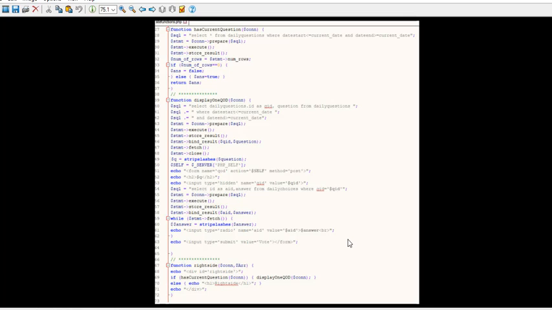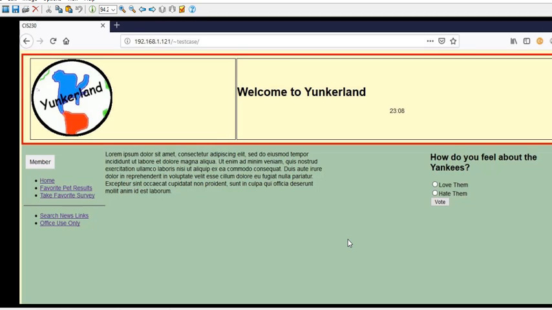And we can see all that is going to be in the sitefunctions.php page. So how will it look? It'll just have the question here, an H2, and then it'll have all the possible choices in a radio button and the word vote right there. That's all this program does for now.